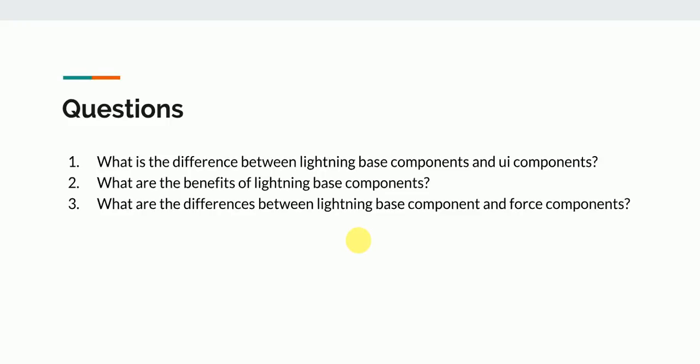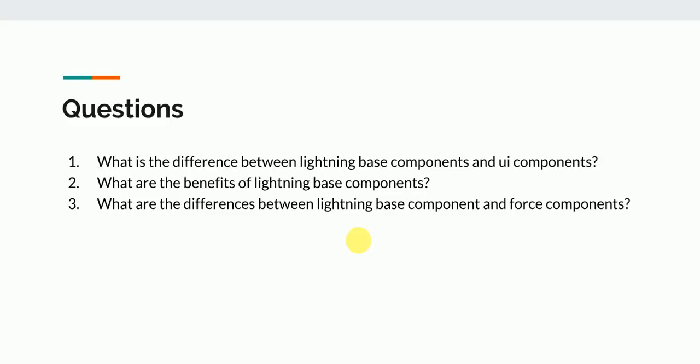The benefits of Lightning based components are the same, that we have the UI part, the standard style sheet for those components. We also have Lightning based components that are very useful for showing the record detail at once by just providing the ID of that particular record. We also have components where we can show the record detail using the field set in Lightning component, because in VAPS we can use field set, but there was a drawback in Lightning that we can't use field set. But now we have those Lightning based components as well for using the field sets.